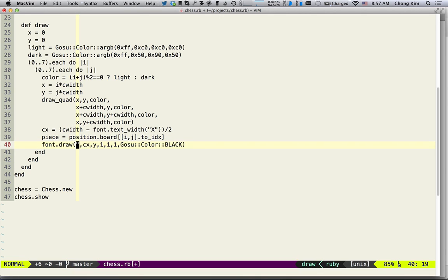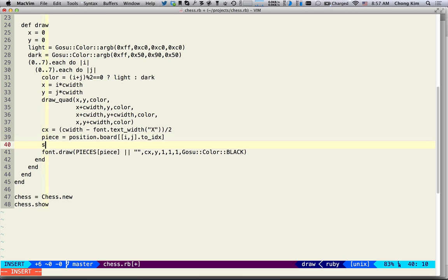And we'll look it up. So we have pieces. We'll look up the piece, and by default, it'll just become an empty string. And actually, let's just make this explicit. The text, I'll just use str, just to be consistent with everything.